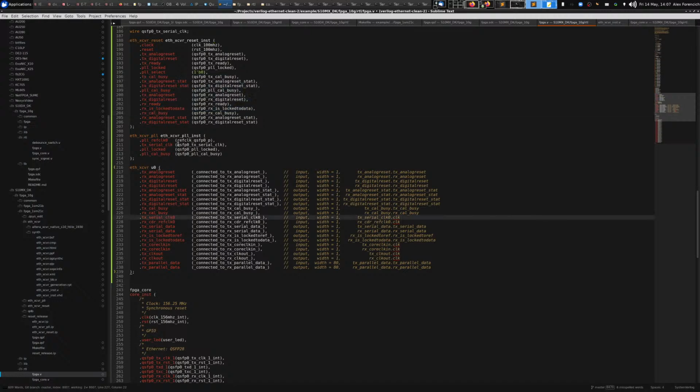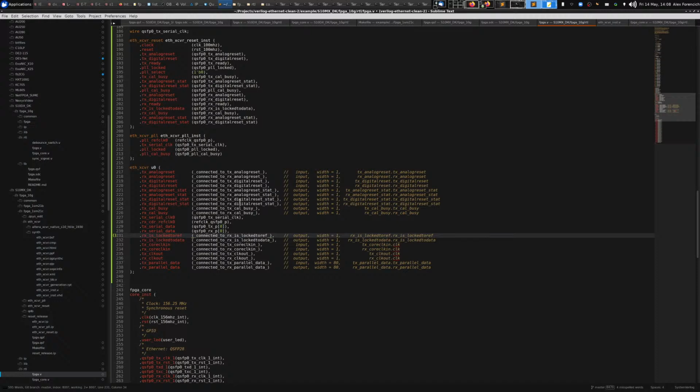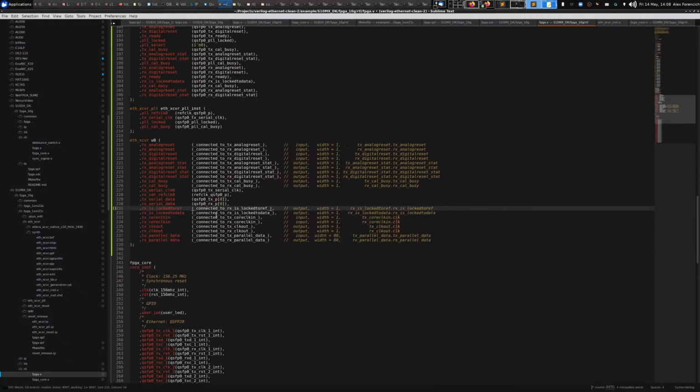Serial clock, that's a serial clock here. DDR ref clock, that's the original ref clock input here. Okay, let's go with that. It's going to be QSFP0 TX serial clock. Okay. And then we have the TX and RX serial data. So this is the QSFP0 TX, TXP0. And again here, QSFP0 RX0. Okay. So that's that. And then more of this stuff is just going to the reset controller, it looks like. Okay.